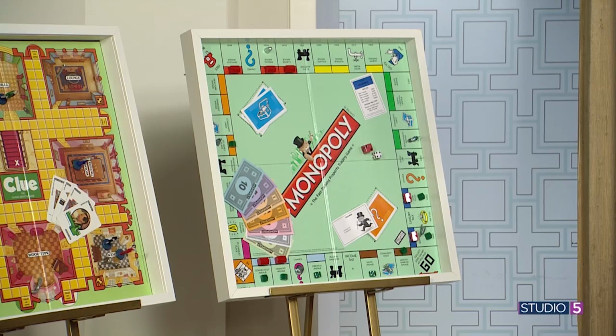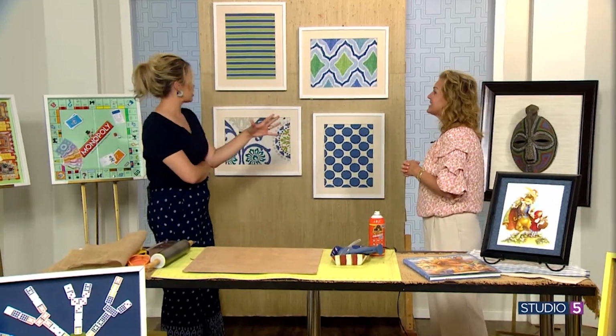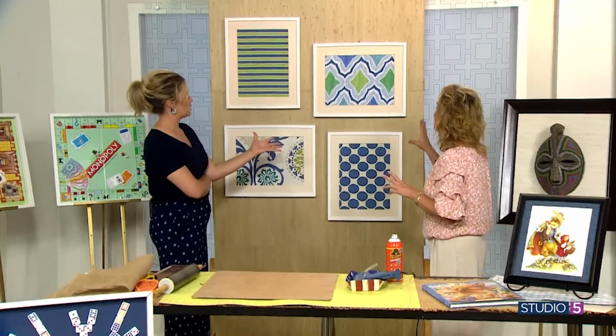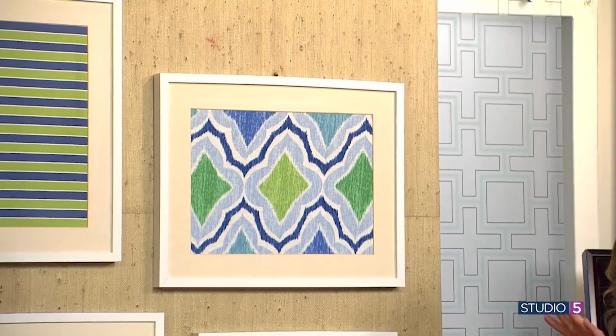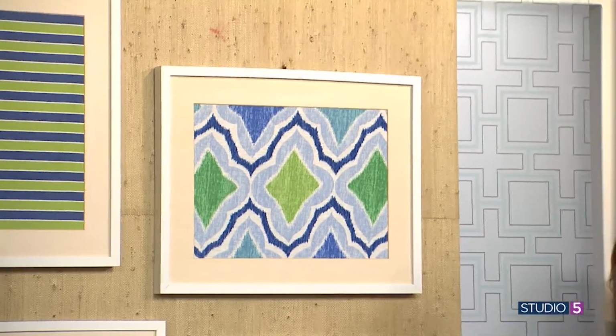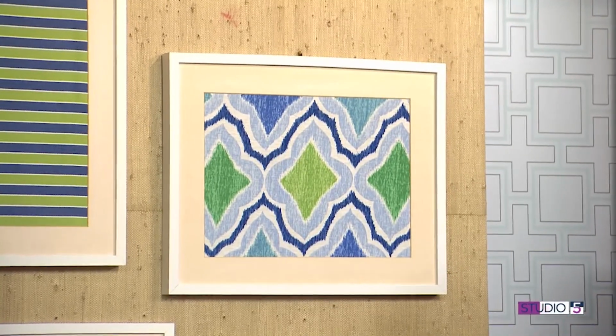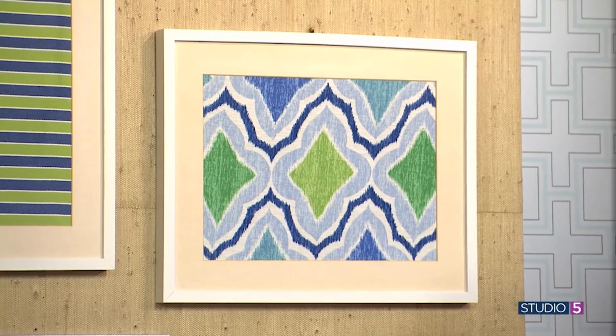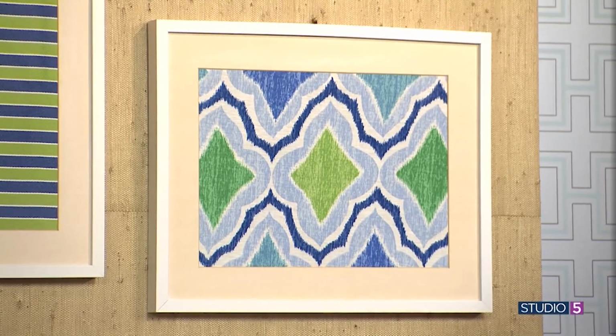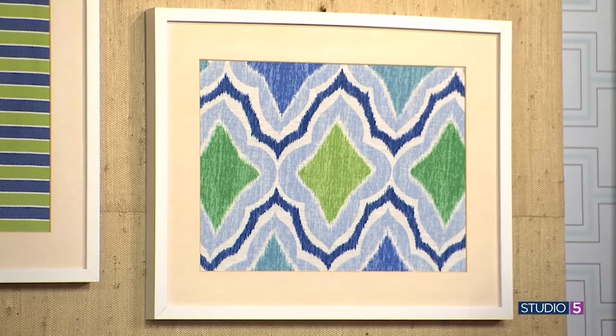Okay, you didn't stop there. Over the years, you've done a bunch of projects, including framing textiles. So, same house, different room. It's at the stair hall. And my vision was that I wanted to do a photo gallery on that wall. But I knew it wasn't something I was going to get to anytime soon. So I needed something as a filler. So I thought, well, I'll buy the frames and I'll fill them with something else. Like a placeholder. Right, a placeholder.